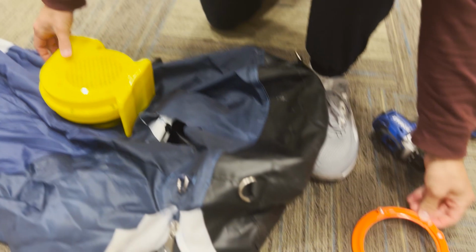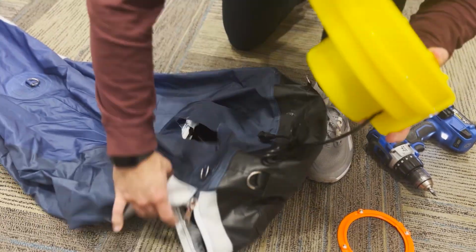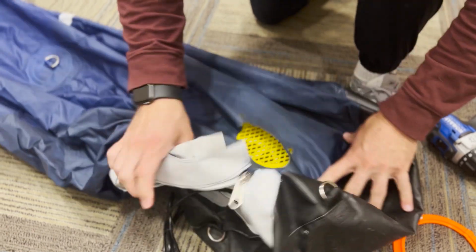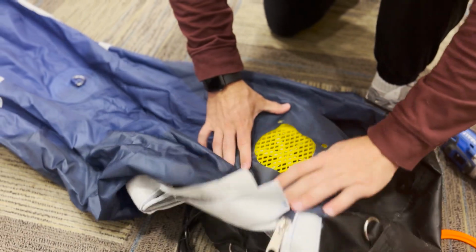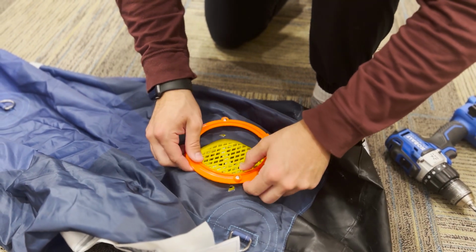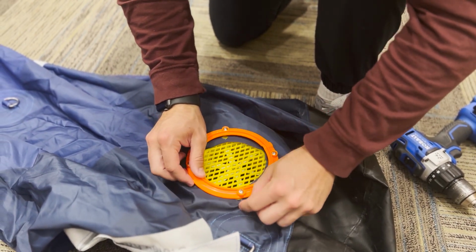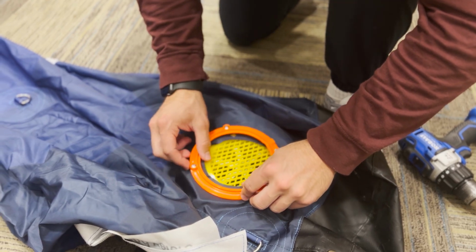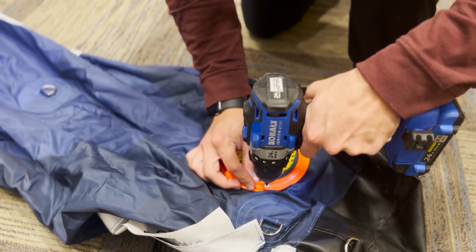I'm just gonna set that to the side. I'm gonna feed the blower through here. It'll be matched with the base of your arch. You're gonna line up these holes, put the plate back on, and just reinstall it from there.